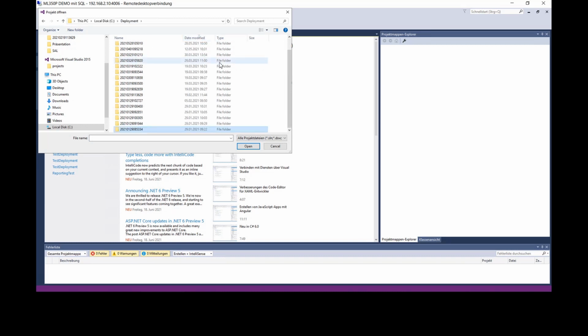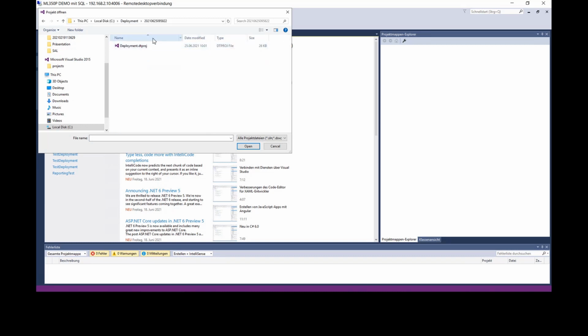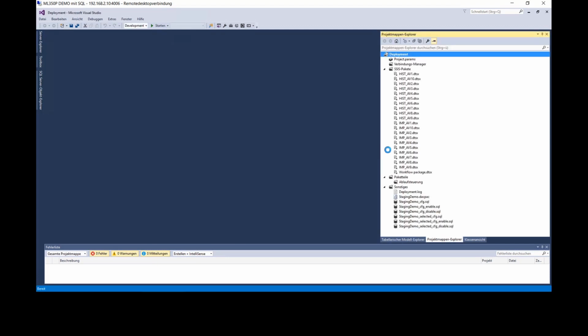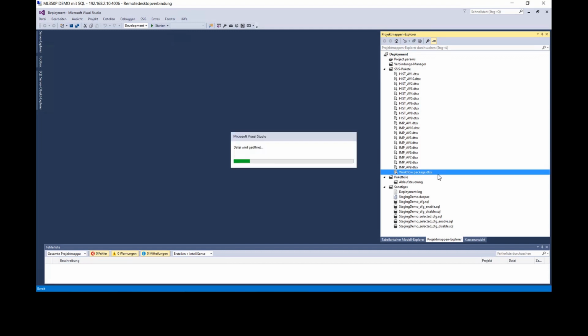No, this is the wrong one. This is the right one. Okay, this is our project. Let's take a look at the workflow package.